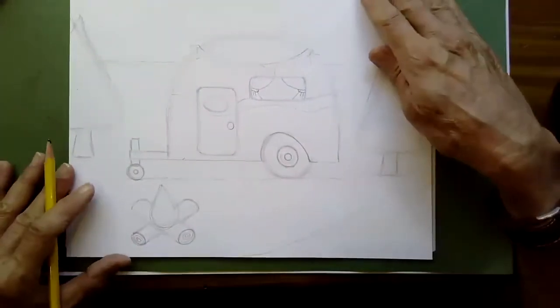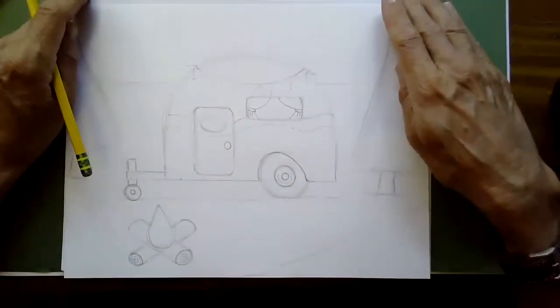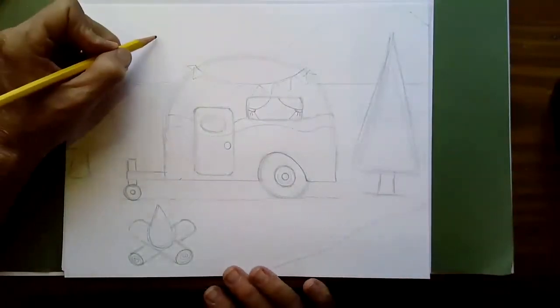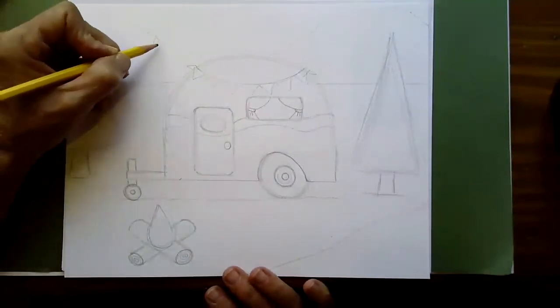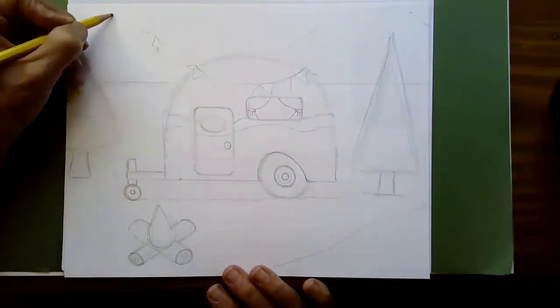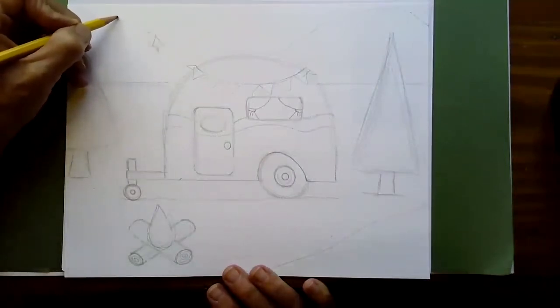The final thing is if you want to add anything in the distance. So on my mountains in the distance here, if I'm going to add those trees, since they're far away, they are going to be much smaller. So I'm going to draw a very small little triangle here with a simple trunk underneath. And if it's up here on the mountain, that would be even farther away than this one. So I'm going to draw that one even smaller.